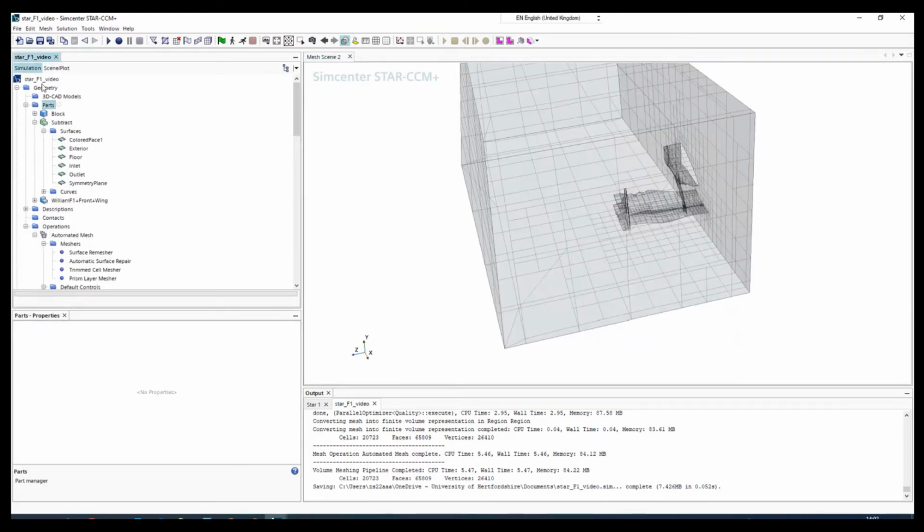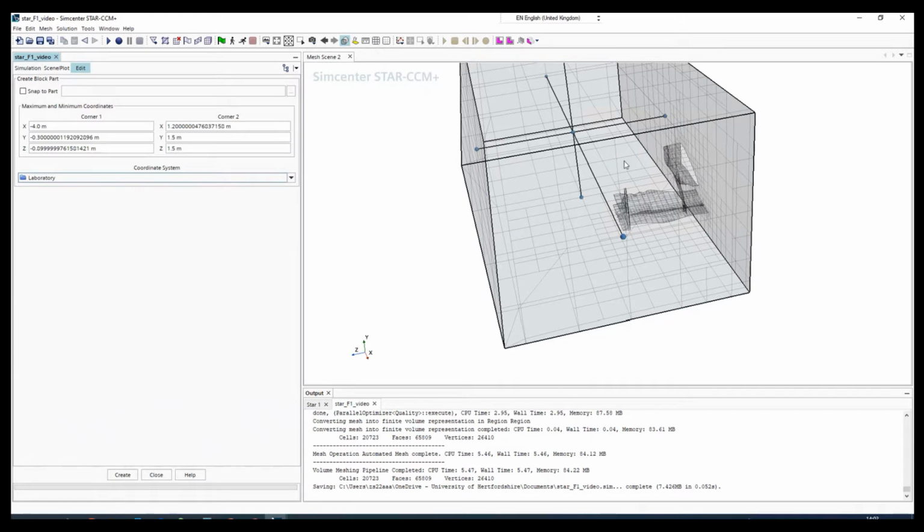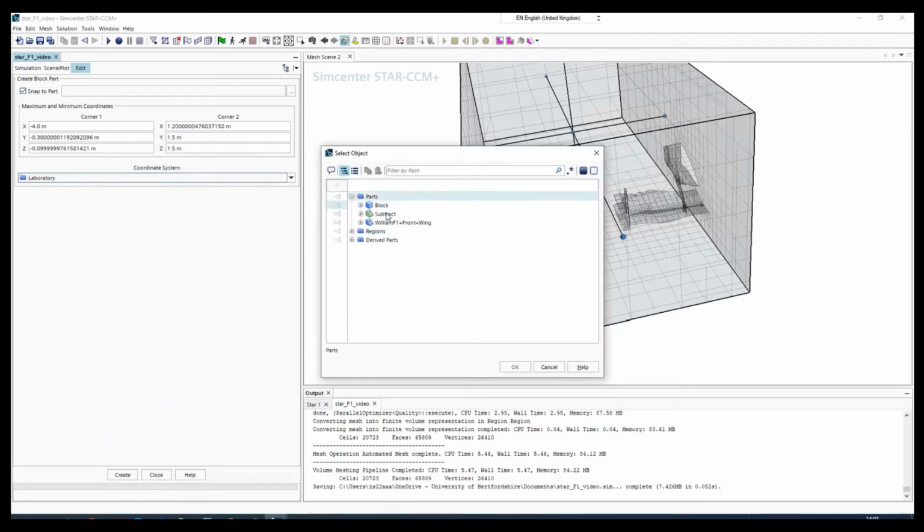And we are going to the parts and new shape part block. We're generating another block, as I said, snapped to the front wing. So we don't need to worry about the coordinates in here, but enable snap to part, and for the part we choose the Williams front wing.